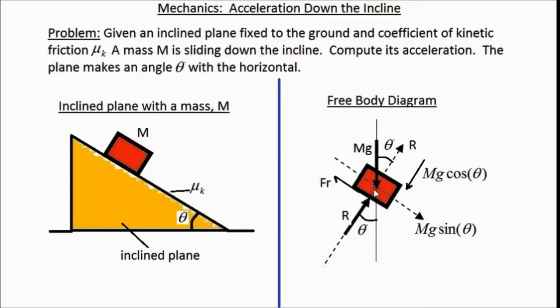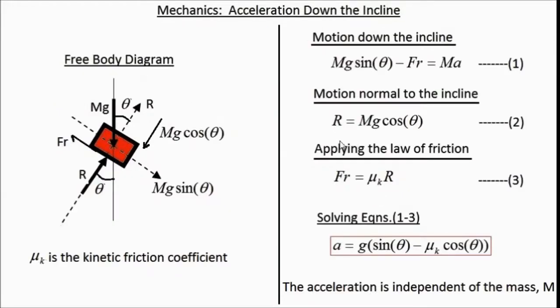Let us now write the equations of motion. So for motion down the incline, the net force on the body down the incline must be the force which is causing the acceleration of the body, isn't it? So mg sin theta is the force causing motion, and the frictional force, which is up the incline, is the force opposing the motion. So under the action of these two forces, the body is going down the incline. So mg sin theta minus the friction must be causing the acceleration of the body down the incline, ma.